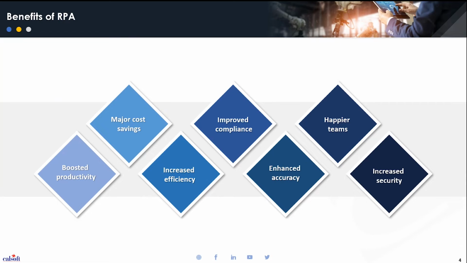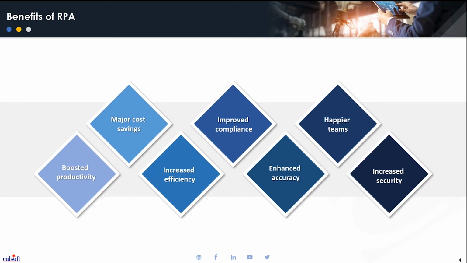The next benefit that we reap is increased efficiency. RPA helps to increase the processing speed and reduces the errors that humans can make. Reduced number of errors automatically results in increased efficiency. The next one is enhanced accuracy. Robots, once programmed to perform a particular task, shall always perform the same task with the same accuracy and speed. Unlike human beings, robots do not get tired.